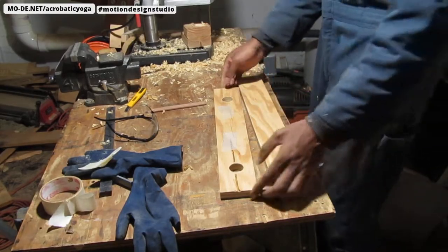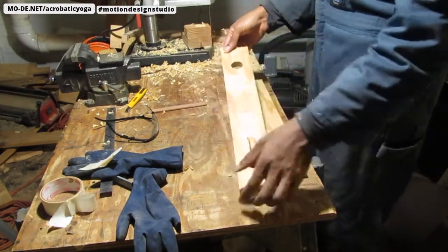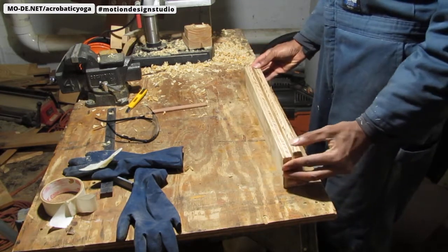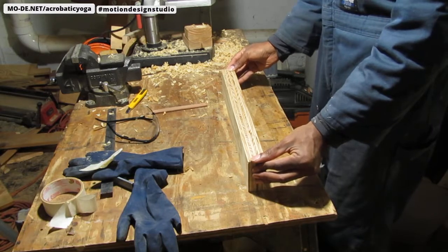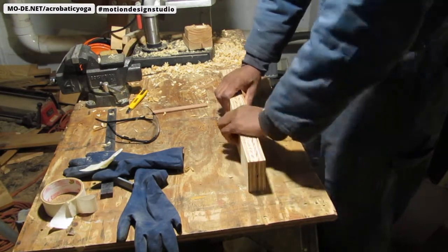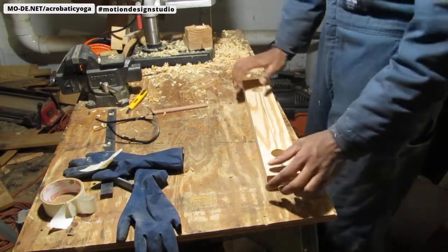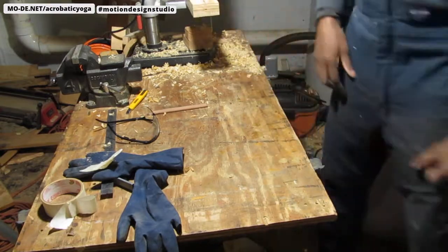So this is the bottom now. Again, here's a template. It's got the double-sided tape on it. I'm going to put this like that. And then I'm going to go ahead and drill it out.